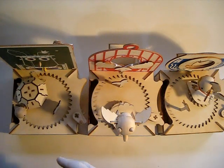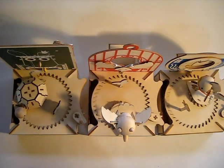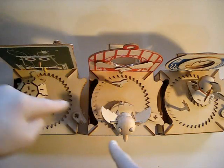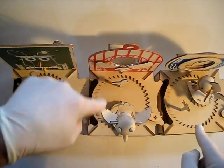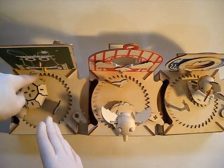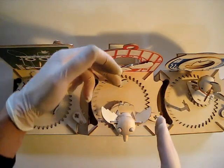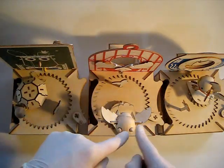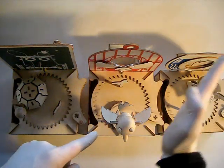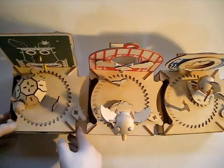All of the different animal kits in the Gearbox Pet series can join together. That way you can make them move all together. So I like to do this by putting them at evenly spaced intervals around their circular path. So I have the tortoise on the left, in the top left corner, the bird in the middle at the bottom, and the fish on the right, in the top right corner. And here's how you join them up.